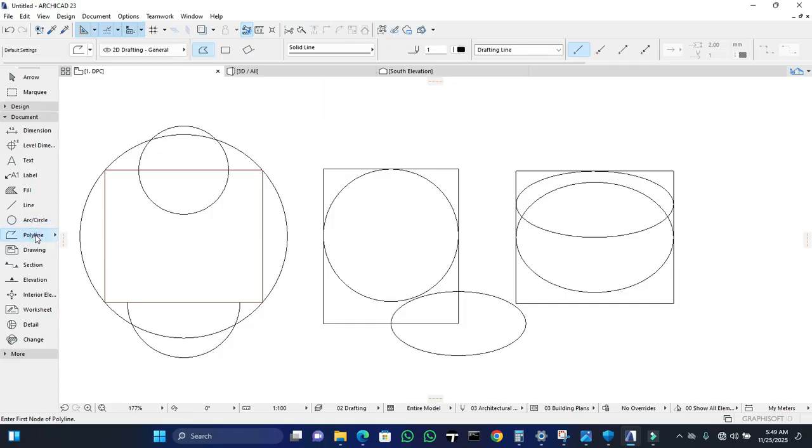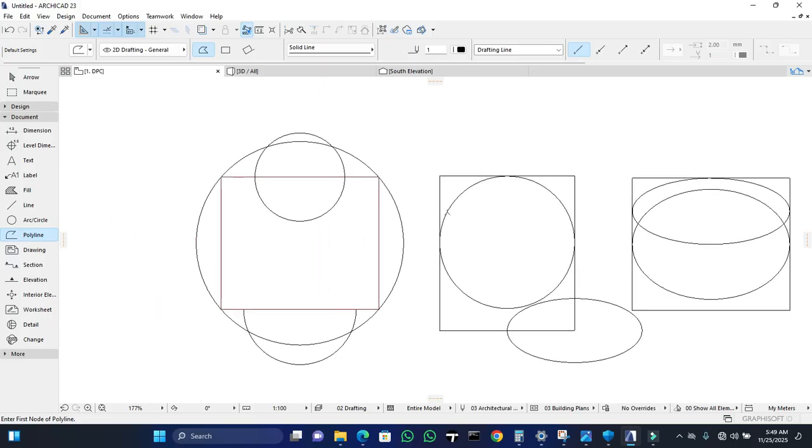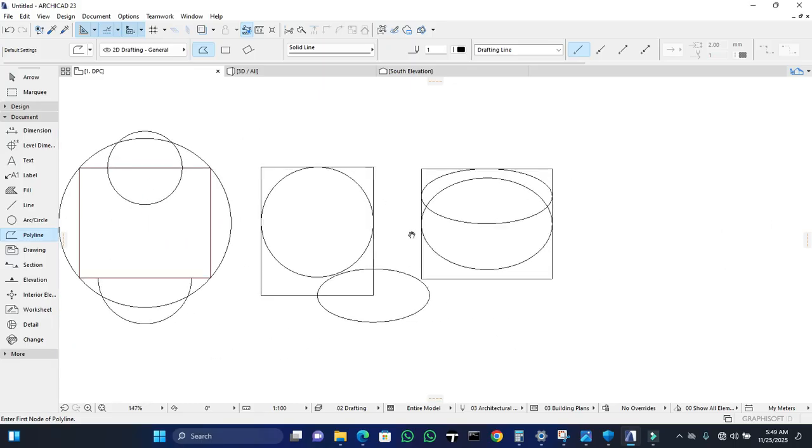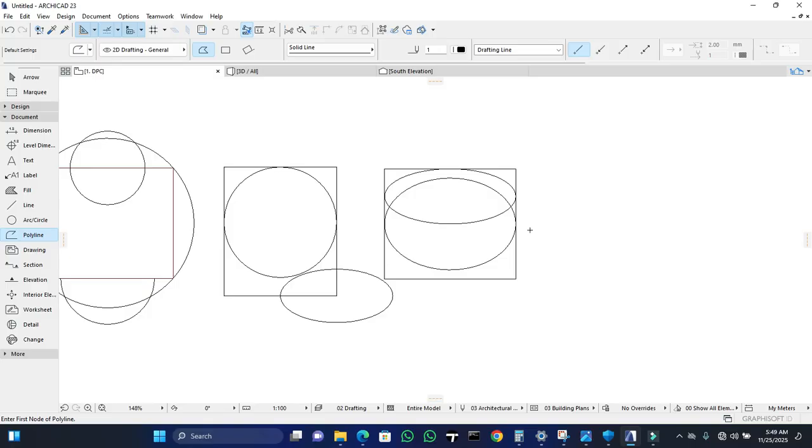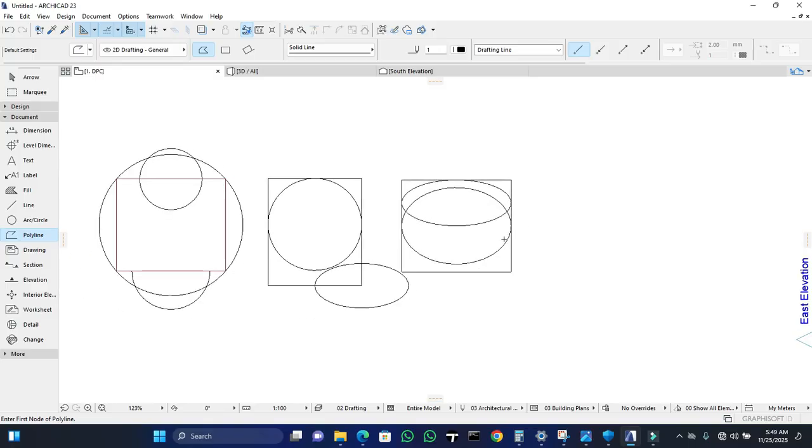Polyline is the same as line, although Polyline groups all the lines into one element or one object. So if I should be drawing the same line, the same boxes, rectangles, because these are not perfect squares, if I should be drawing the same rectangles in Polyline, they will be seen or regarded as one element.